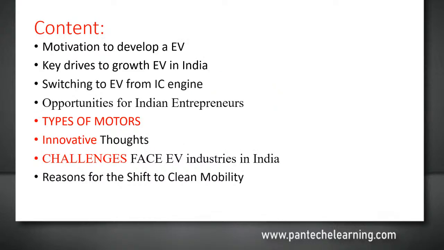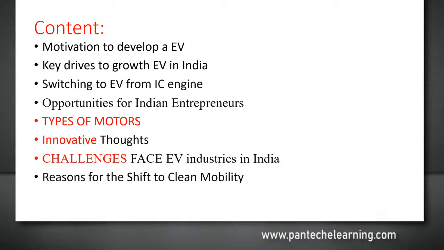So what is the content we will discuss today? What is the motivation to develop an EV or electric vehicle? What does our automobile industry or original equipment manufacturers need? What facilities do we need to give to entrepreneurs when switching to the electric vehicle from the internal combustion engine? What changes will occur in the EV, and will the e-vehicle give more efficiency compared to the internal combustion engine? We will also discuss the opportunities for Indian entrepreneurs in this EV industry.